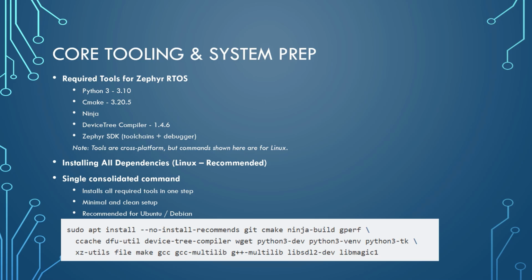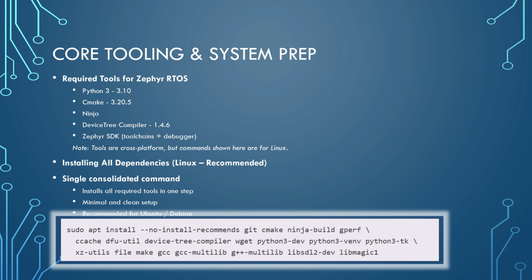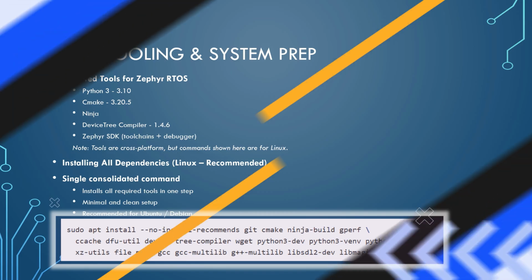These are critical because Zephyr applications run on embedded microcontrollers, not on your PC. So the firmware must be built using cross-compilers that target the embedded architecture. The key idea of this slide is simple. Instead of installing these tools one by one, we will install everything in one clean step using a single Linux command. Once these tools are installed, the rest of the Zephyr setup becomes much easier.